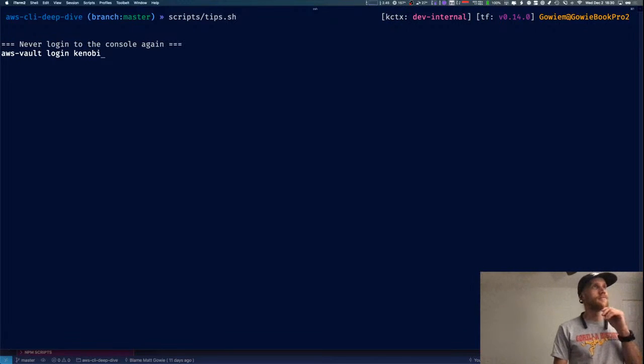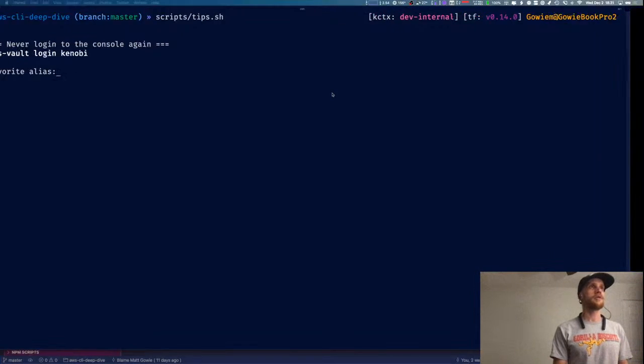AWS Vault Login. So this is a beautiful thing. What AWS Vault Login does is it uses your local credentials to create a session token and then authenticates you with the console.